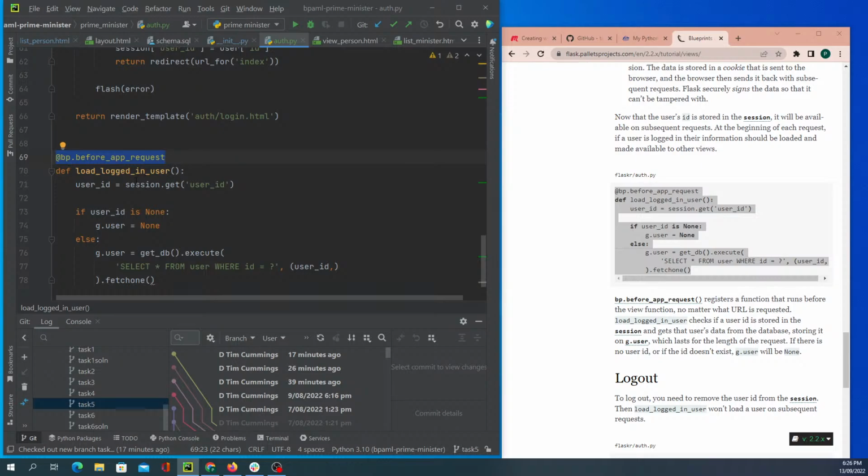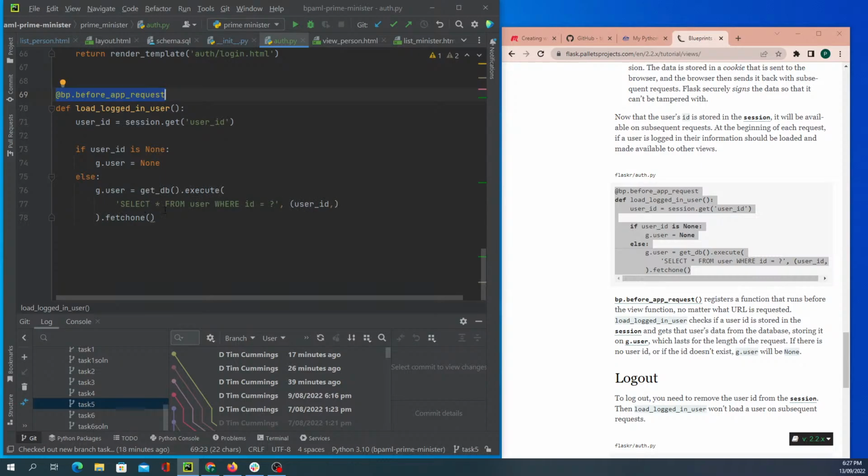and that means that every time there's a request to our application, we'll check if the session has got the user ID, and the session will get that user ID from a cookie. And Flask handles all that for us, so we don't have to worry about the intricacies of analyzing cookies. But once we've got the user ID, then we can set the user in our global variable g, and then everything in our code can refer to g to get the user, because that knows that this has happened before the request was processed. Where ID equals user ID. That's all good.